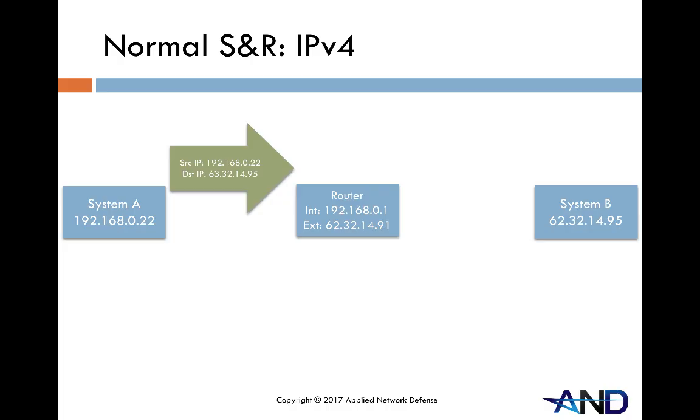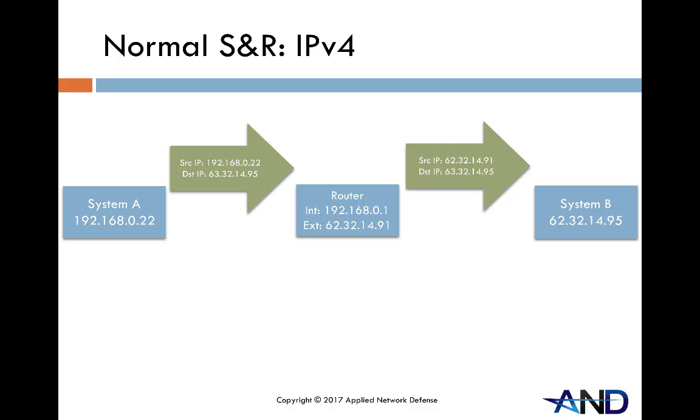Now that said, the router gets that packet on the internal interface, and it takes the packet and modifies it. And you would think normally modification of a packet isn't a good thing, or maybe that's a security issue. But in this case, it's perfectly normal, and it's what every router on the internet does. It takes that packet and modifies it and takes the source IP address out of it and replaces it with its own source IP address. And it creates an internal table where it keeps track of these things.